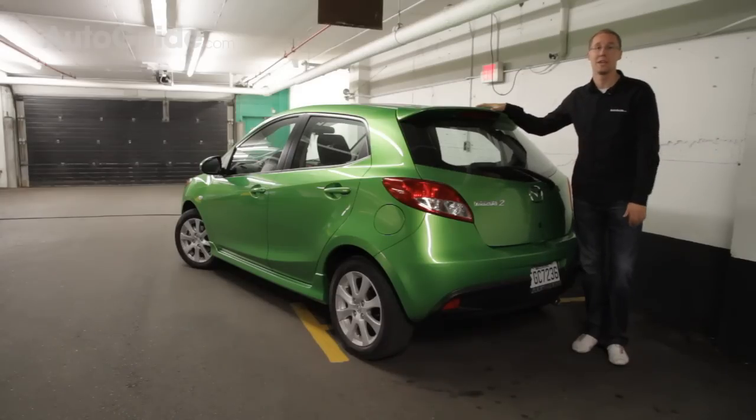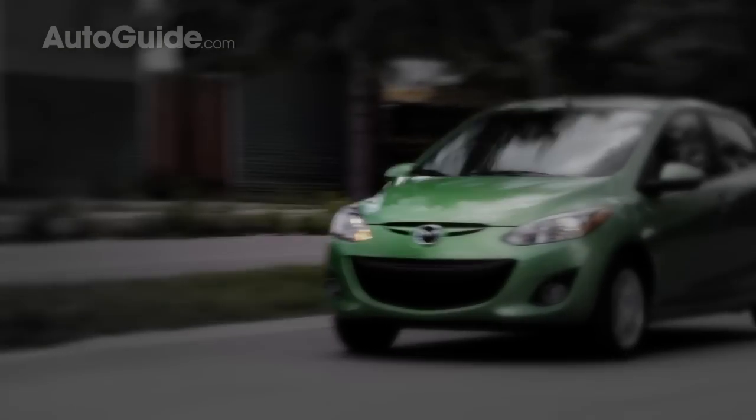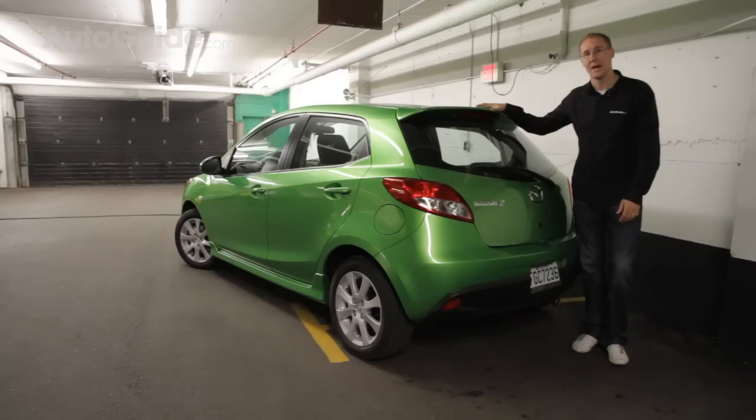One of the biggest ways they could make that up is with a new automatic transmission. Currently, it just comes with that 4-speed we mentioned, and it's a bit slow to react in some circumstances, and we just really feel with a 5 or 6-speed automatic they could really bump up the fuel economy and even make that 100 horsepower go a little further.